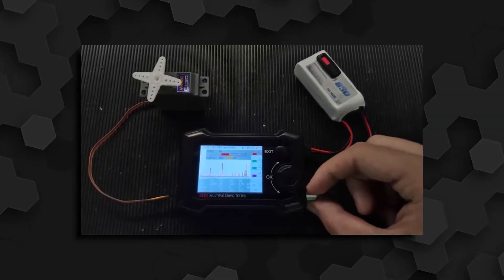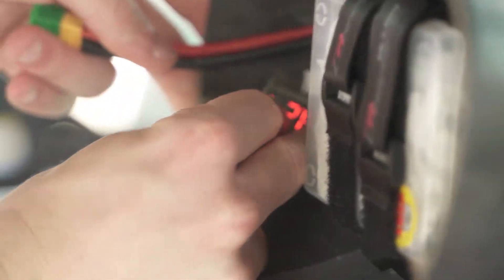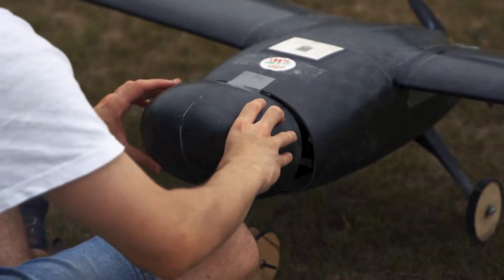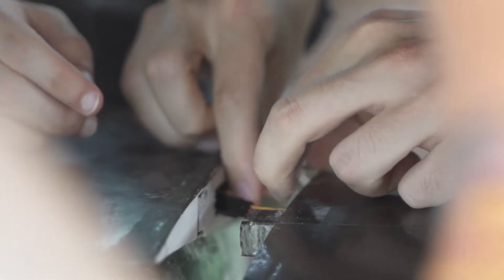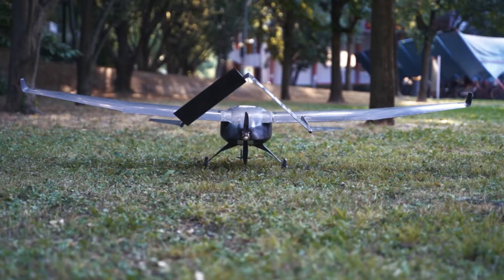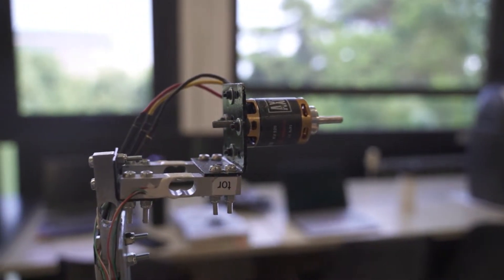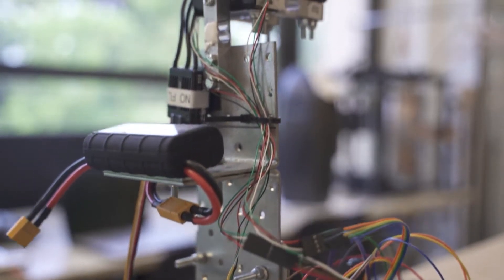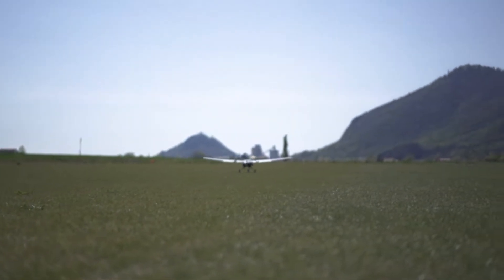As for the electronics, the heart of the plane, Kowalski has all the standard electronic components needed for its correct functioning. The battery type and voltage were chosen to comply with the regulation, while the capacity was chosen thanks to a series of tests aimed at finding the optimal one in terms of weight to energy ratio. The servo motors were chosen bearing in mind that they needed to produce a sufficient torque while being small and light enough to be inserted inside of the wing and the tail structure. To evaluate the motor performances we designed and built a motor propeller test bench. With the use of a set of load cells we were able to determine that the static thrust of the pushing propeller is almost equal to the standard pulling propeller configuration, confirming that we were free to use this configuration on our plane.